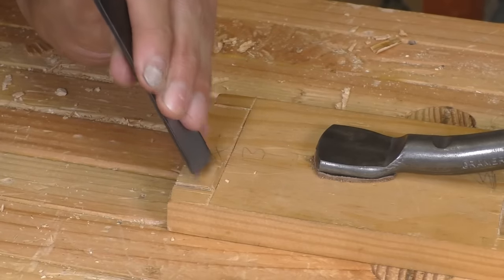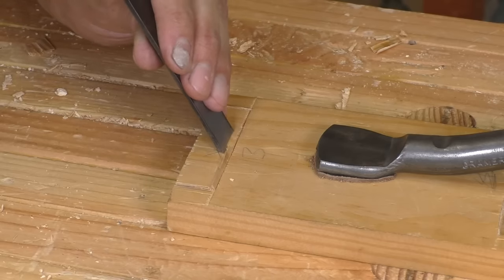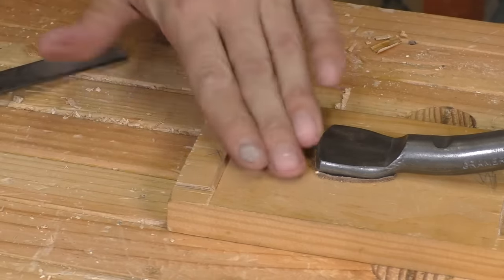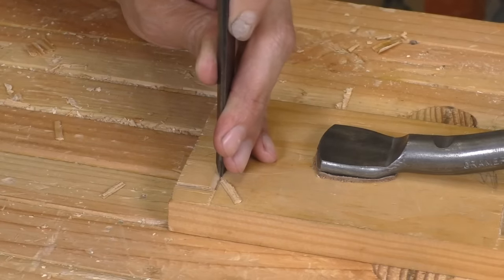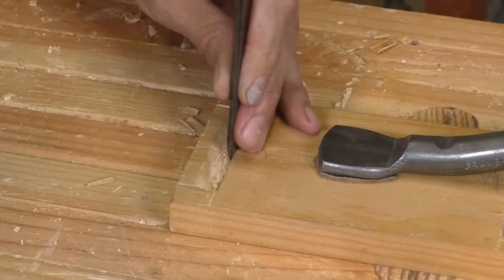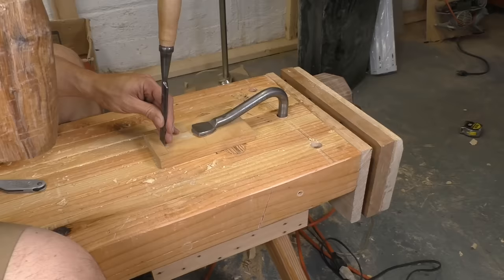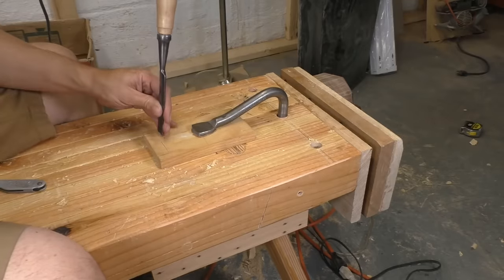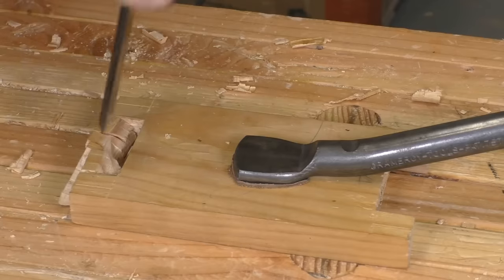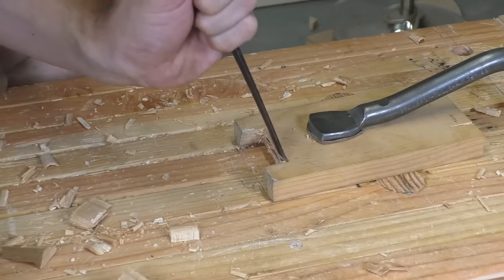Next, you're going to go in for an angled cut with the chisel. That's going to give you relief and room for the bevel so the chisel can go deeper on your next cut. Then go back to perpendicular and give it a couple of firmer taps, but still not too hard. Continue going back and forth between perpendicular cuts and relief cuts until you're about halfway through your board. Then flip it over and repeat that process on the other side. Once you've chopped in from both sides, your waste should pop out fairly easily, and you can go in with the chisel and clean up any fibers still sticking up in that joint.